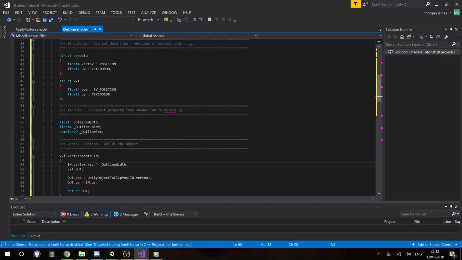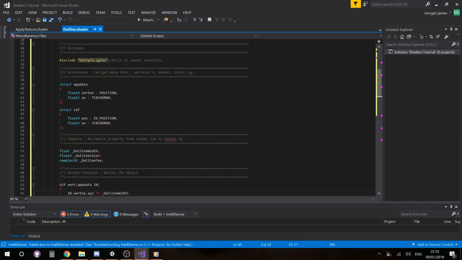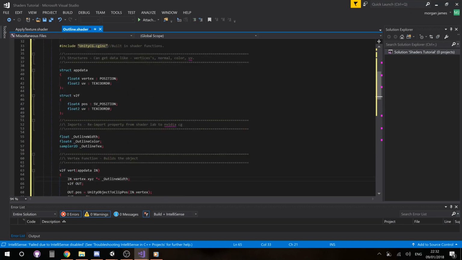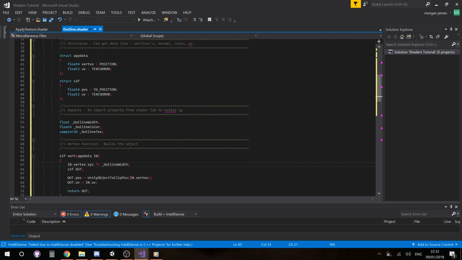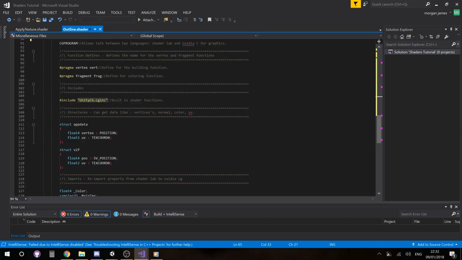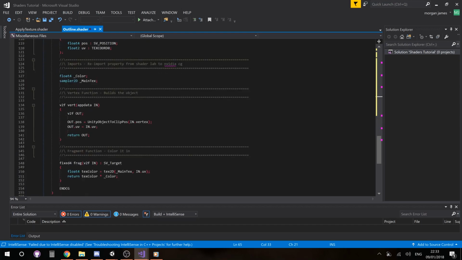Sorry, it's times equals the outline width. What this is going to do is get all the vertexes of the shape and multiply them by the outline width. So it's going to make it either the same size if it's 1, or bigger if it's more than 1. So it's going to get the shape and increase it a bit bigger than the actual shape size. And then the actual object will also render, but this will just be the same size.